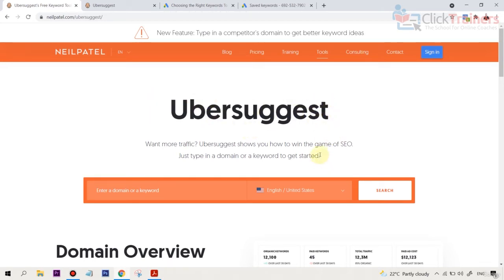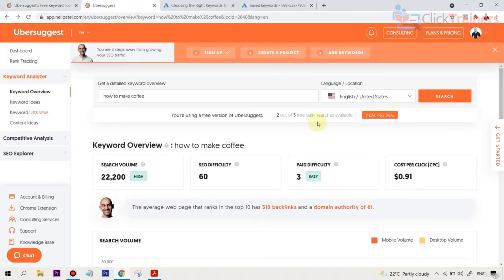Okay, now the best part is that you can just sign in using your Gmail account, and it's completely free to use, but it has a limitation, which is that you can see I've already searched it here. So once you sign in, you'll see something like this under keyword overview. So if you click on this, you'll see something like this. And I've just already entered this, and I've clicked on search, and you can see that one of my searches has got exhausted. So you get 3 free daily searches. Okay, that is the problem.